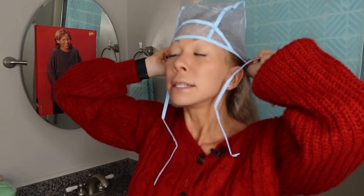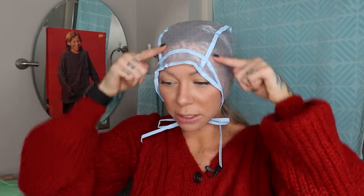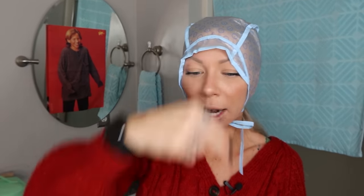The part that has a little scrunchy side — that's the back. It needs to be tight. Tie this part. Most of these caps come in a standard size, though there are a few larger sizes. If you need to, you can absolutely customize it — cut it out, whatever you need to do to feel comfortable. Or if you have a smaller head and it's hanging over your eyes, go ahead and cut that out.